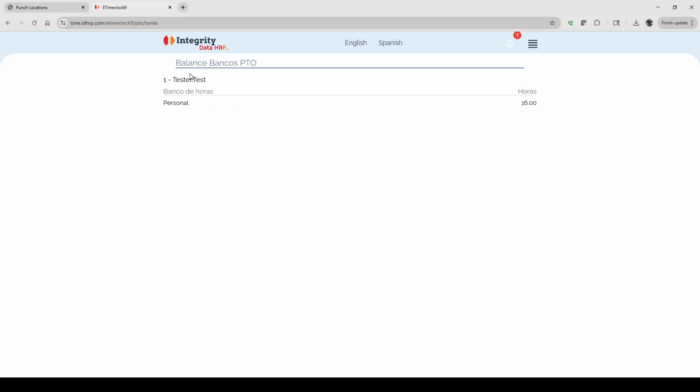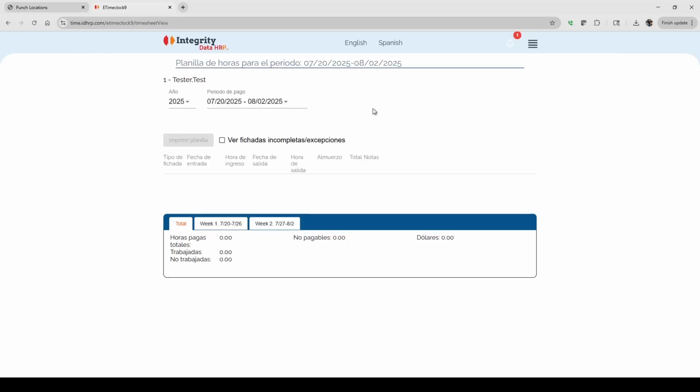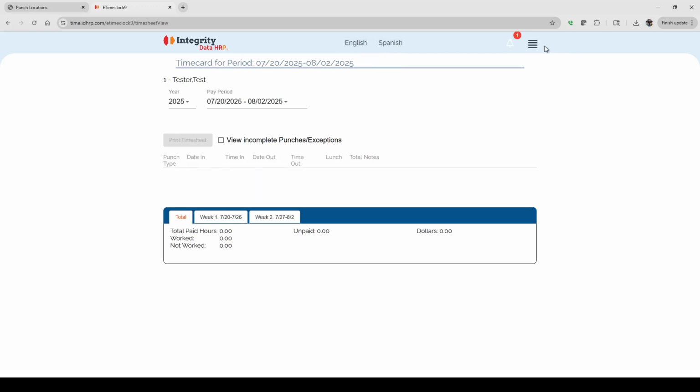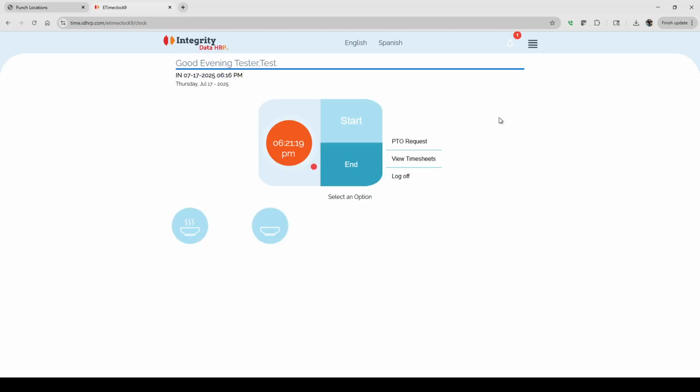So if I click on Spanish, then the areas I'm going into are going to be in Spanish versus English. The other area here I went to is view timesheets, and you see me using this menu item up here. That's because I'm out of the e-time clock area, or the clock in clock out area. If I wanted to go back to that, I can just click on the logo, and that brings me right here, and this is that view timesheet.